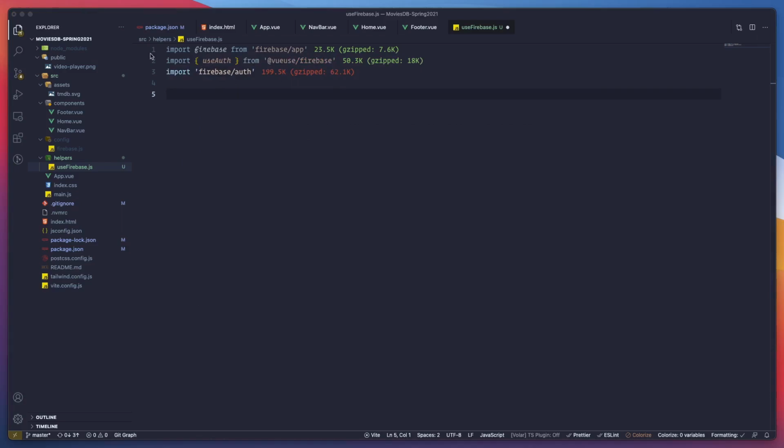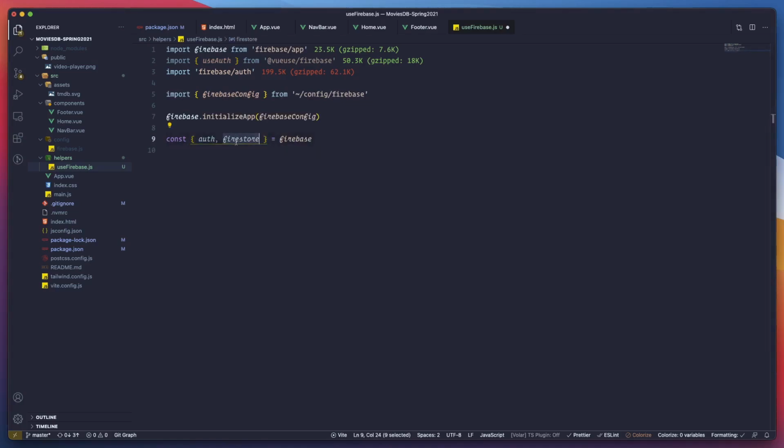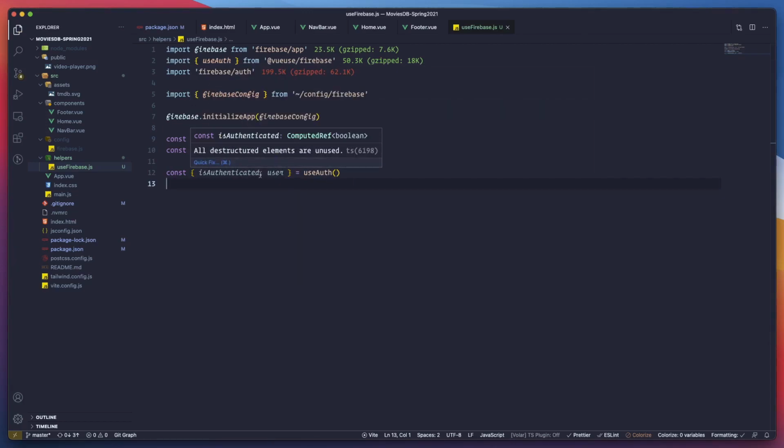So we just need to import the configuration from my config Firebase, and we're going to initialize that. And we're going to import the authentication piece. From the authentication, we are going to extract the Google provider, and we're going to extract isAuthenticated and the user from the useAuth. So those are going to be the reactive information to see if this is true or false, with the user information right here.